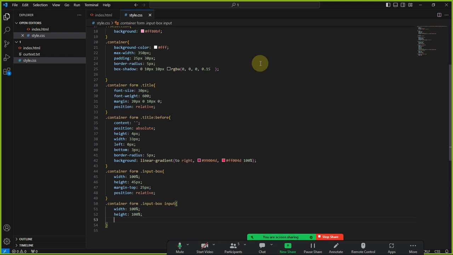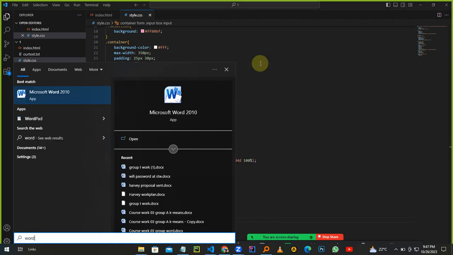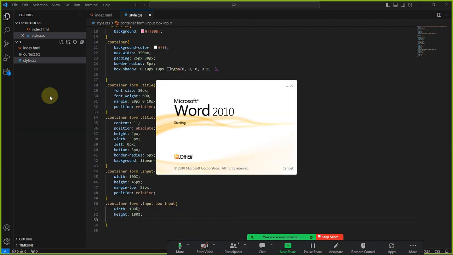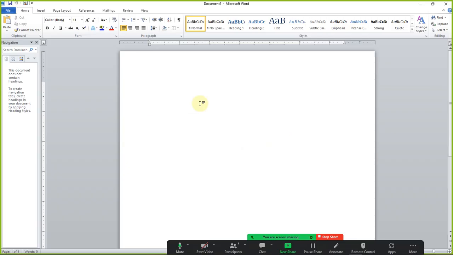Because we don't want that border, and that border is an outline. When you come to Word, remember I told you that with the CSS we are basically editing those things that are in Word. All of these things we are talking about are in Word. We can position images to relative, we can fix them. Now when you come to Word here, there are some things like the borders.